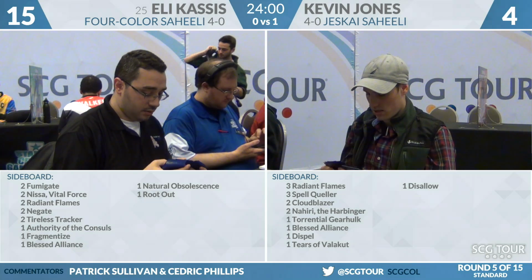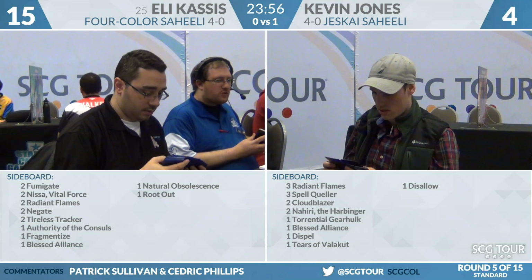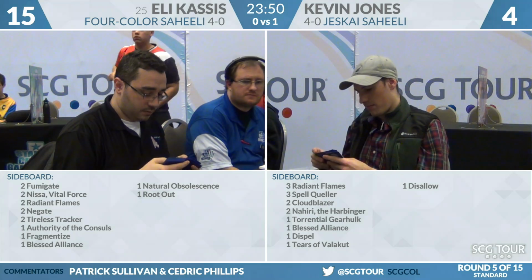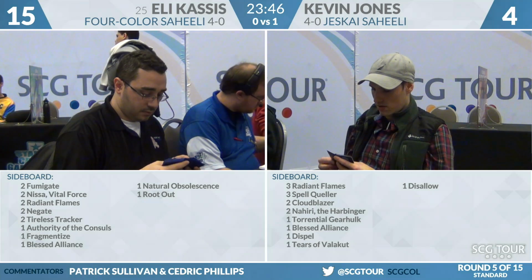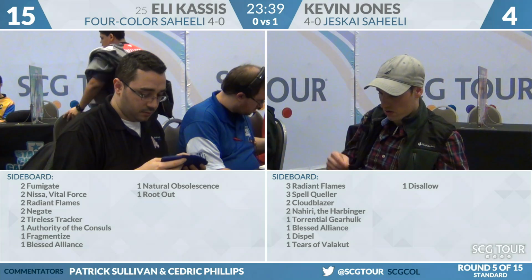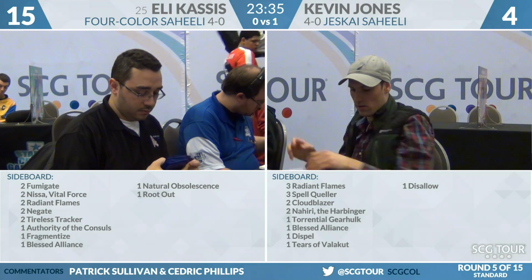We'll take a look at the sideboards here. We'll start with Kassis, who's got 2 Fumigates, 2 Nissa Vital Force, 2 Radiant Flames, 2 Negate, 2 Tireless Tracker. And here come the one-ofs, an Authority of the Council, a Fragmentize, a Blessed Alliance, a Natural Obsolescence, and a Root Out. I want the Nissas and the Negates, and you may be able to talk me into Radiant Flames based on what we saw in Jones' deck, but probably not. Tireless Tracker, Nissa, and Negate seem really good for this matchup, just giving Kassis more stuff to do if the game goes on for a long time.